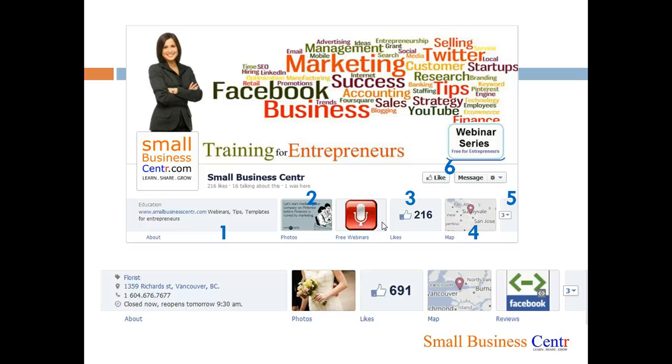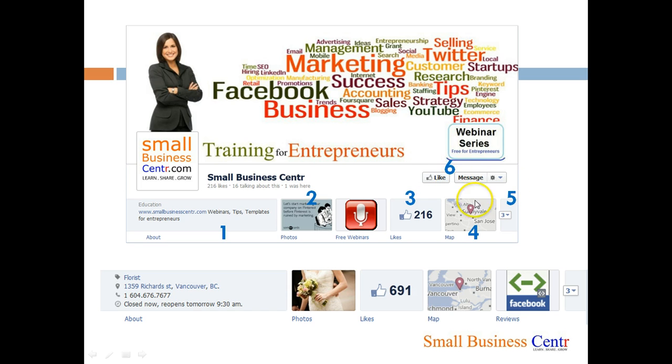Now, if you're a local business, or a business that has a Facebook Places associated with it, in other words, you are a business on Facebook that has a business address on Facebook, then the other native app that will always appear is Maps. You cannot delete it, but you can move it to a different location, even below the fold if you like, but you cannot delete that. Now, this map application will only appear if you have an address on Facebook associated with it. In other words, you are either a local business or you are a business with a Facebook Places profile. Otherwise, you will not see this app at all.